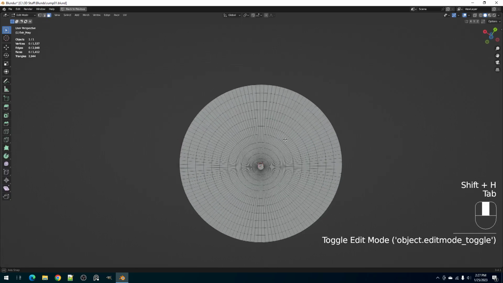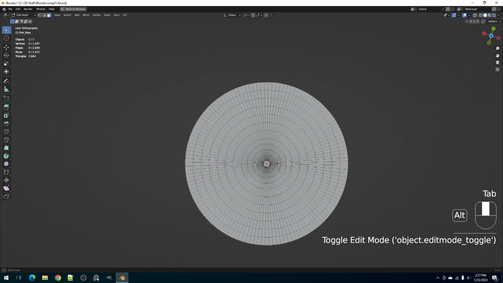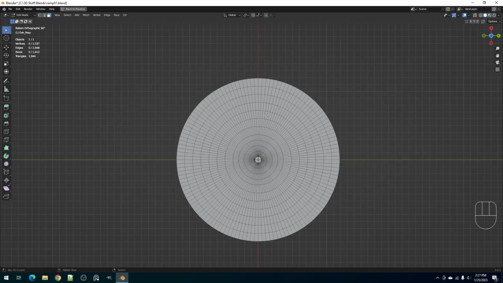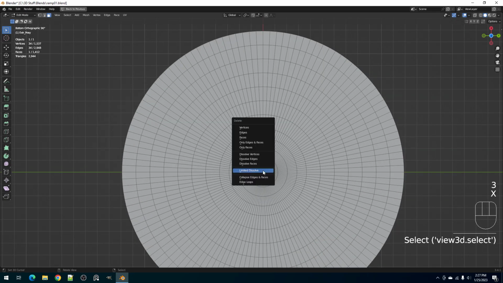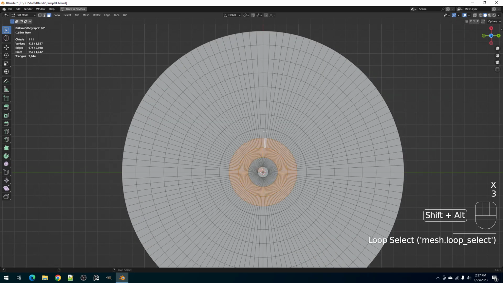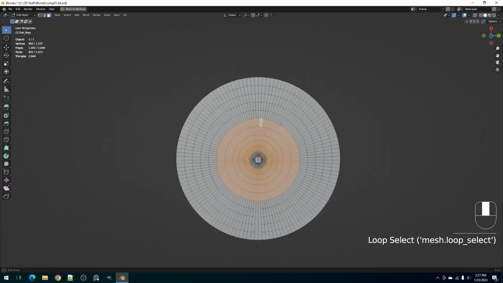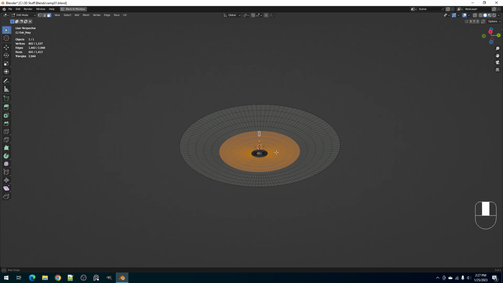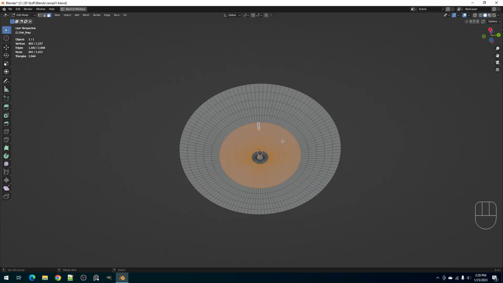Shift H. So this is not using any mirror geometry. So let's delete this part. So we only need to make the cable show up on this area right here.